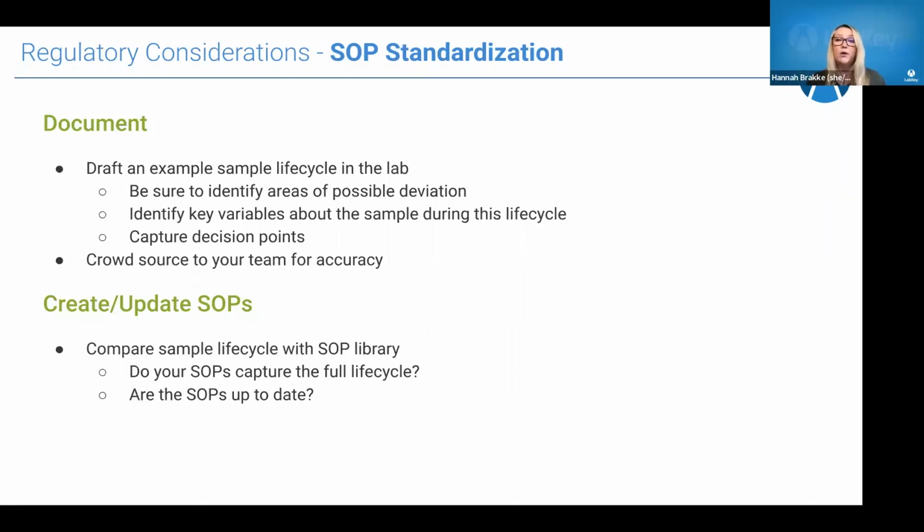Compare that sample life cycle with your SOP library and check for 2 major things. So do the SOPs that you have capture that full life cycle? Are there gaps? Are there things that are missing that you want to create or update SOPs for? And then are those SOPs up to date? So these really should be less static documents and definitely version controlled, but making sure that they are getting updated as things change in the lab in that regulated way.